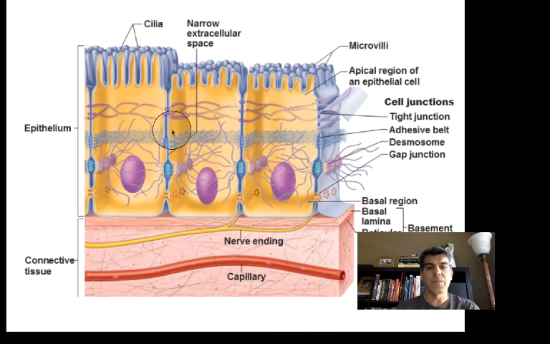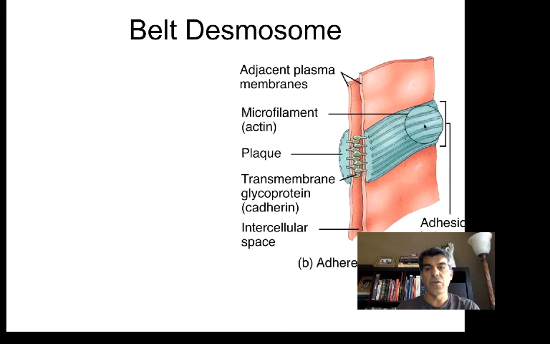It's called belt desmosome because it's going to go like a belt around the cell. Obviously, this belt desmosome is under tight junction. These are supposed to be tight junction. It's under that because we said tight junction is in the apical and belt desmosome is not as tight as tight junction. In this picture, you can see your belt desmosome. Your belt desmosome is composed of microfilaments or actin, and you learned about this one before, and also between the cells we're going to have another protein called cadherin.